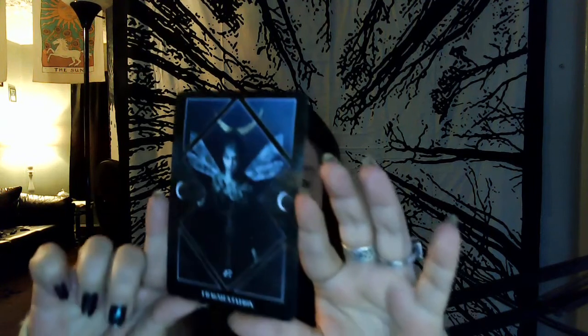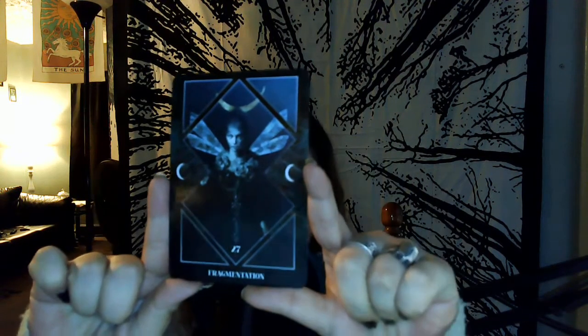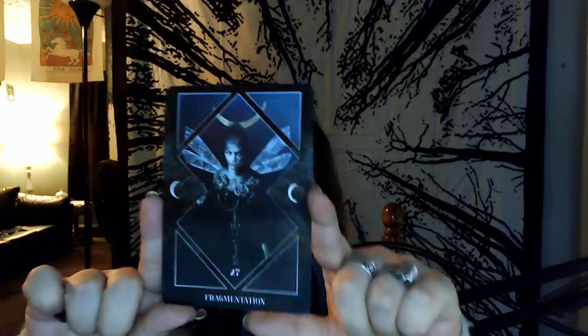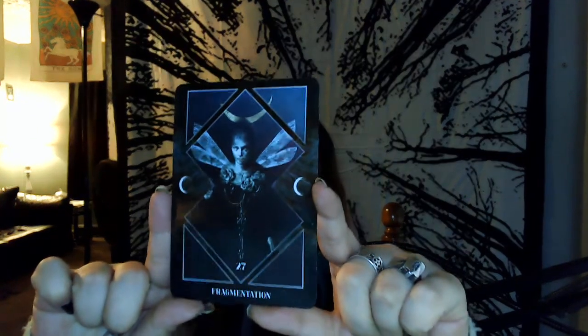So now we got Fragmented, which kind of reminds me of Suicide Squad. I know I'm giving a lot of movie references, forgive me for that. The Queen, you know what I mean? Focus, come on. You know you want to. There we go. It's like I'm trying to persuade the cards as if they will do it when I want.